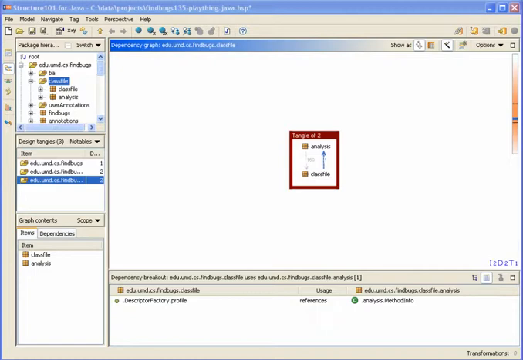The other possibility is that I move stuff around. And sometimes there's low-hanging fruit in that we can actually see that a dependency is caused because a class is in effect in the wrong package, at least from a structural perspective. And by moving that class from one package to another, we fix the problem. There's a demo on this, on what we call architecture sandboxing, on the JFreeChart code base, which demonstrates how that would work.